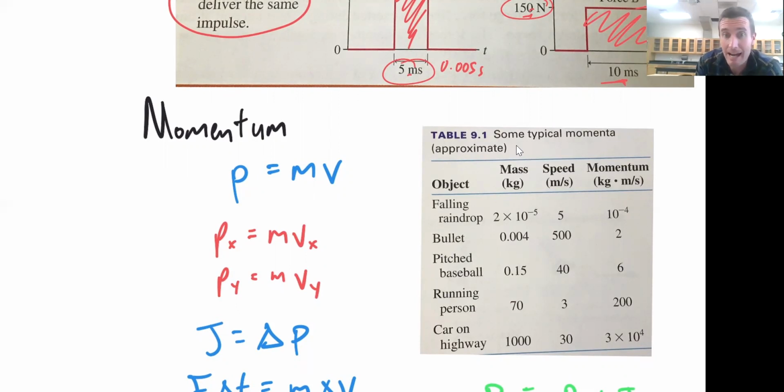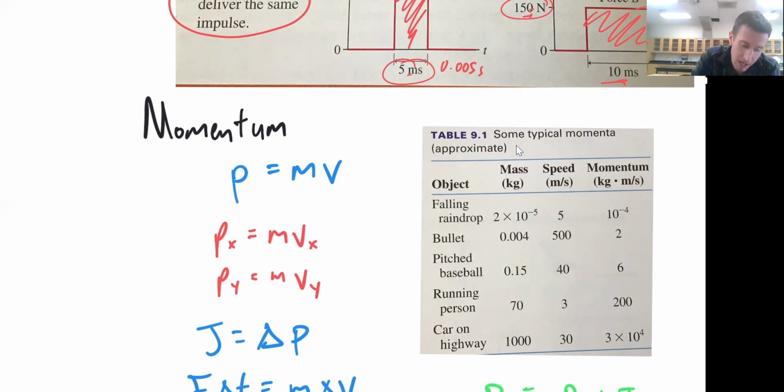And we can break that down into x and y components. Now, mass doesn't have an x and a y component. Mass is mass. It's the amount of stuff that's there. But velocity does have an x component and a y component. So I could find the x component of momentum, the y component of momentum, and then I could put them together in a triangle, a right triangle, to find the total momentum. a squared plus b squared equals c squared, or use our trigonometric functions with an angle. Either way could work.